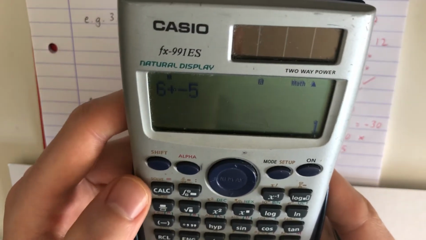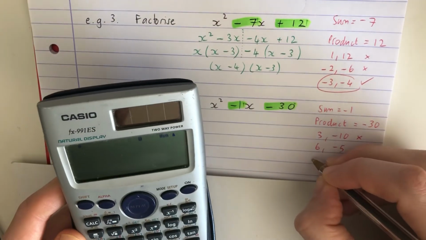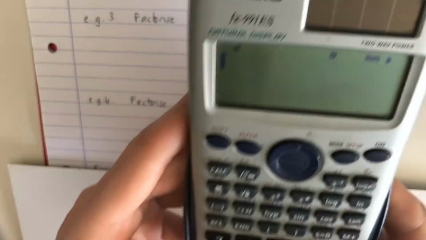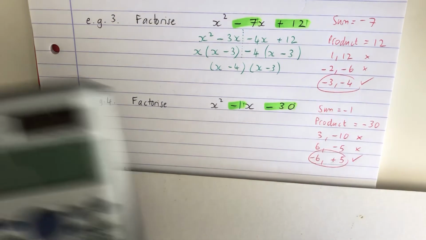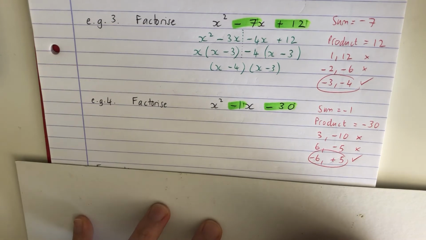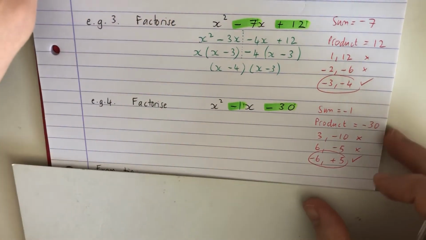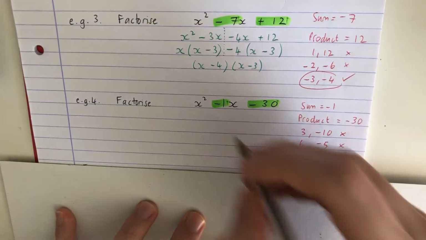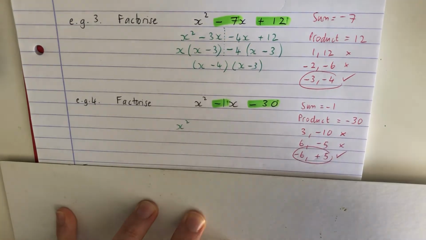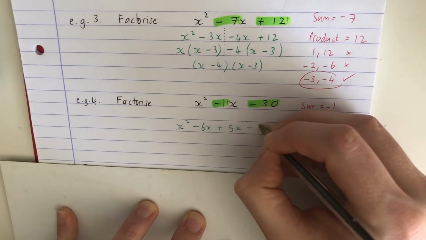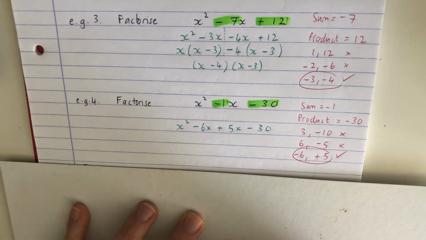So we're very close. All you have to do is swap these around, -6 and a +5 like that. -6 plus 5 will give you the -1. So that one is the pair that would work. There's only ever one pair that works. Okay, second step, if I remind you from above, is split the x term up. So we are going to rewrite this as x squared minus 6x plus 5x minus 30, like so.